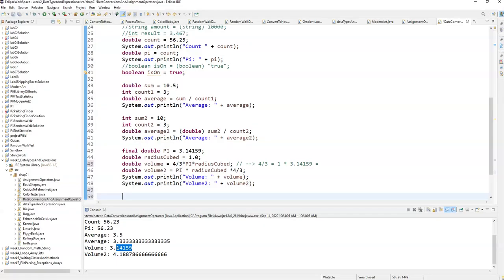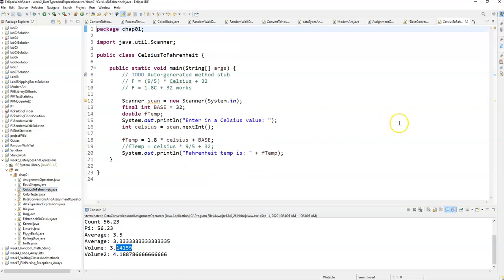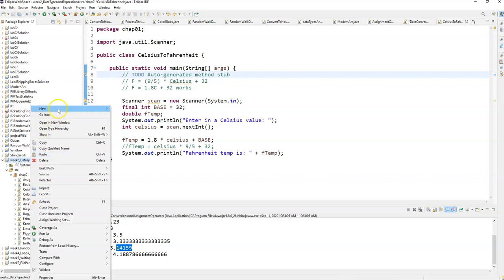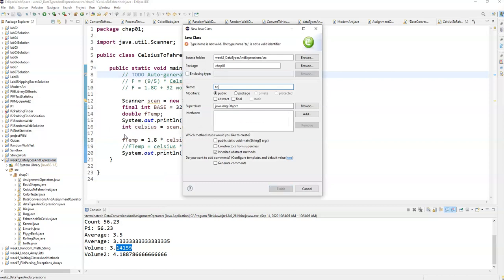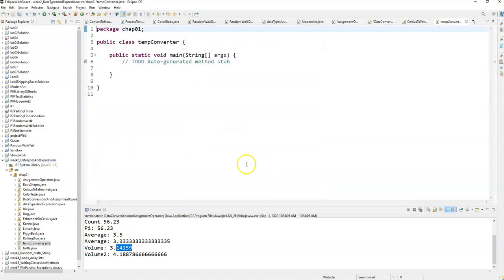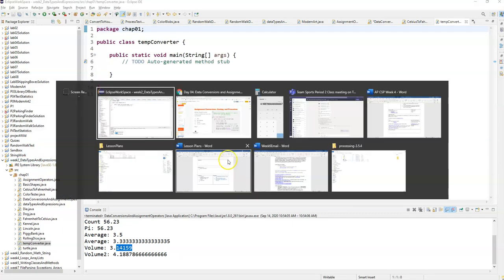Let's see if we can pull up a temp converter. I think I've done these already, so let's take a look at what I have here. I did add a few things in here. I'm going to pause this and reorganize this first. Okay, I'm going to create just a new class. I'm going to call it TempConverter. That way I can just mess around in here and add a main method. So we're going to create a new class that I can fiddle around with the examples on.